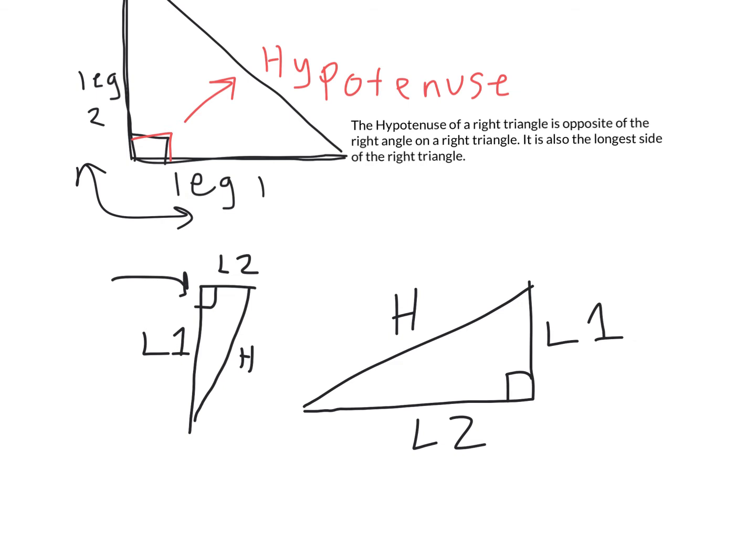Our triangle could look like this. Maybe this one's very, very short, and this one is very, very long, and here's our 90-degree angle. These legs, leg 1, leg 2, and our hypotenuse, right? Where these legs and hypotenuse are always holds true, no matter the orientation or direction of this right triangle. It's important to understand, though, that this is only referring to a right triangle. This doesn't work for all triangles. We only call things leg 1, leg 2, and hypotenuse of a triangle when it's a right triangle, meaning it contains that 90-degree angle.